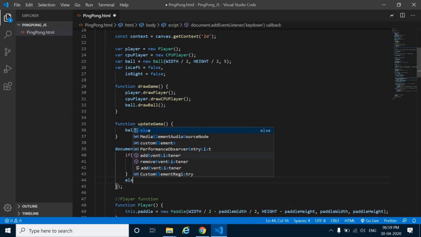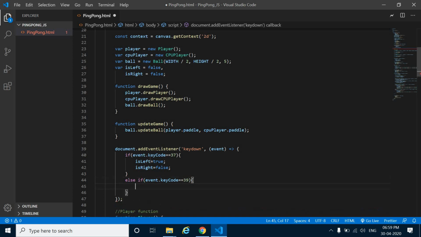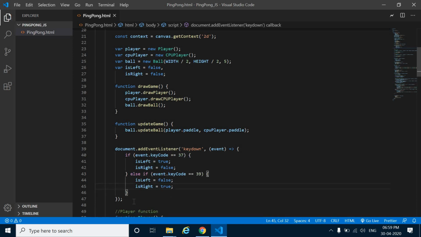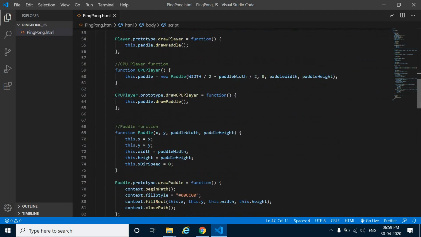Else we'll check if event.keyCode equals 39, which means the right arrow key has been pressed, then isLeft will be false and isRight will be true. So yeah, done.